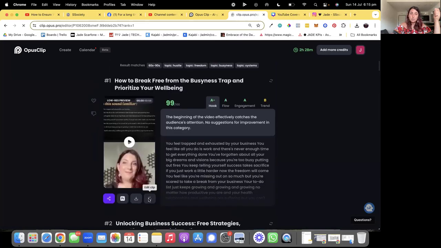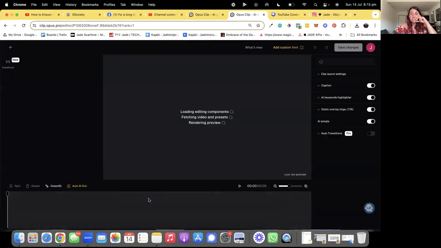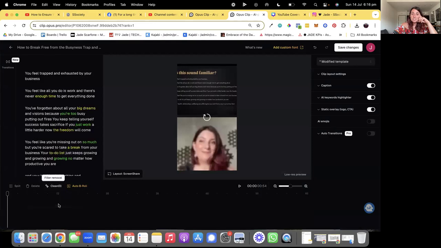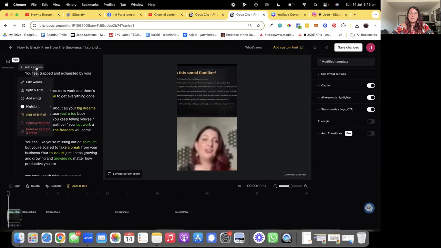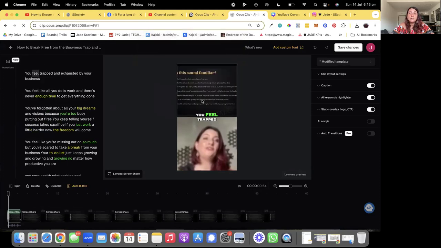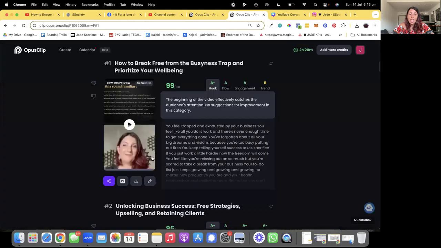So if you wanted to edit the clip, you can come in and change the style a bit. You can add B-roll. It's got B-roll. You can clean it up so it will remove any pauses and make it better so that it's more digestible for social media. You can add and remove sections and edit the words and things like that. So then it's just a few tweaks, but mostly it's good. It picks pretty good stuff. And then you literally just download it and share it where you want to share it.